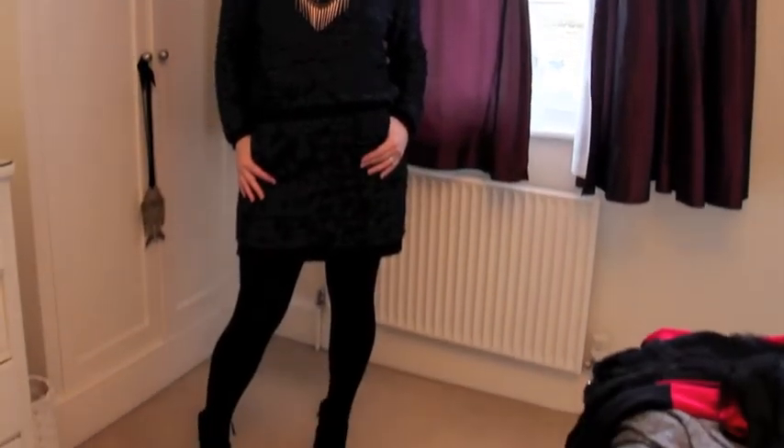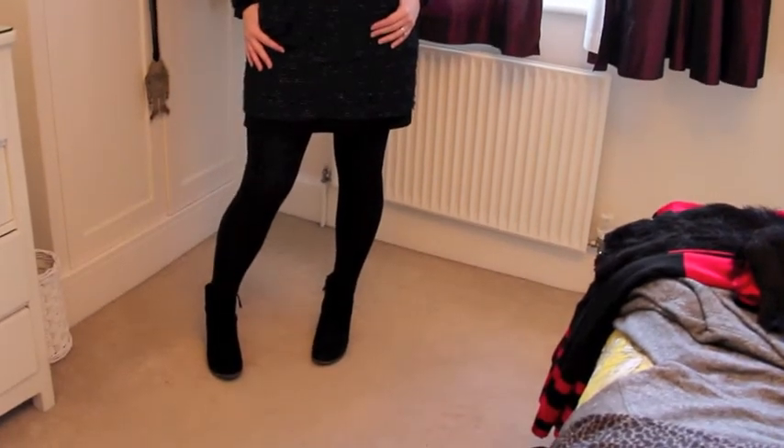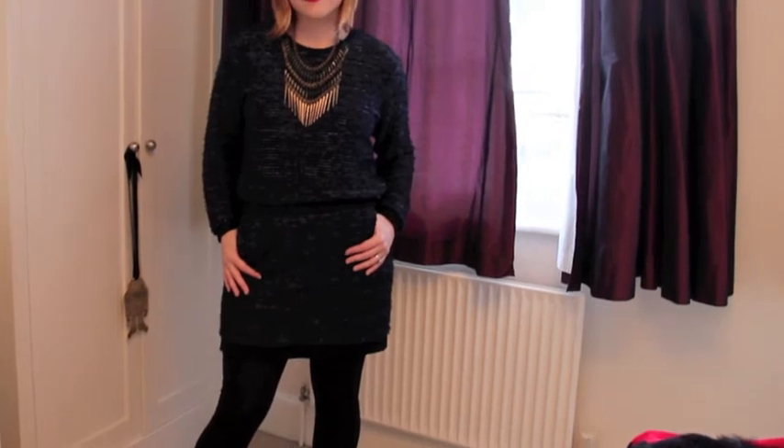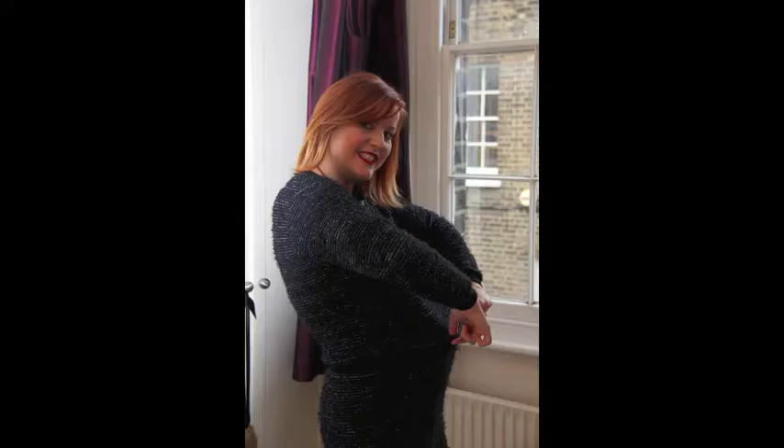So this is me in my tracksuit trousers and that hoodie that my best friend Katie bought me — not exactly stylish but it is super comfy. My first outfit is the ASOS dress from my wardrobe. It's really comfy because it's a woolen knitted material, and it's also got a great elasticated waistband section that moves with you. You can slouch over the top, and as you can see in the photo there's loads of room in that waistband, so it's super comfy.